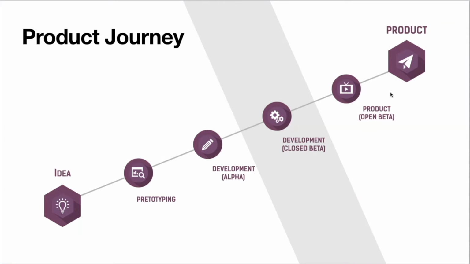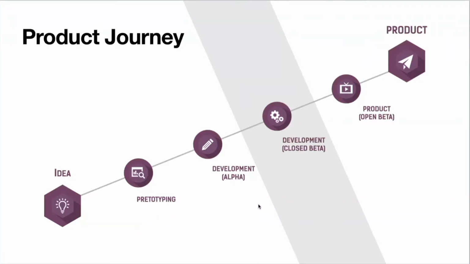So again, don't forget that this is not only the start of your product journey, this is also an iterative process. Every time you want to develop and build your product further, you go through the process that we're going to go through today. So again, going back to the purpose of our presentation today, which is the closed beta. Now, it's not clearly segregated in terms of phases and so on, and people call them different things. It doesn't really matter as long as the principles are applied in general, right?